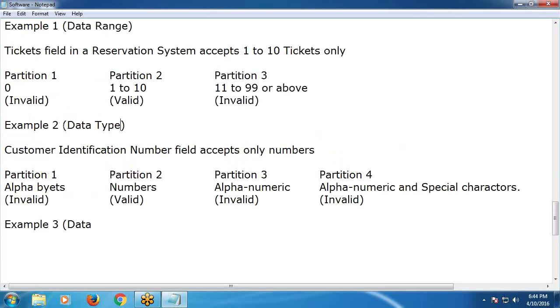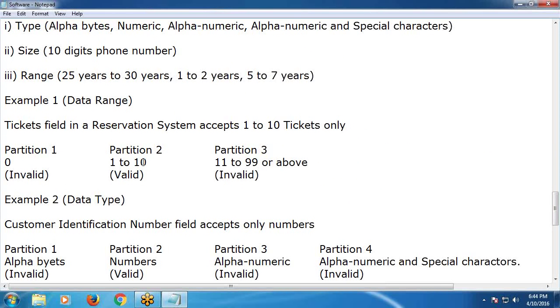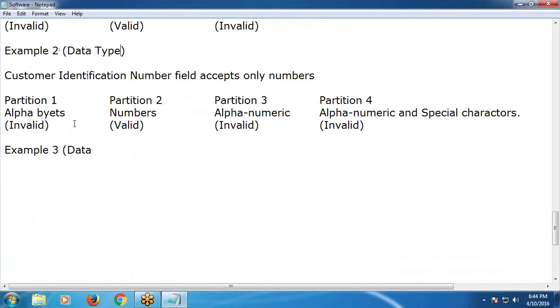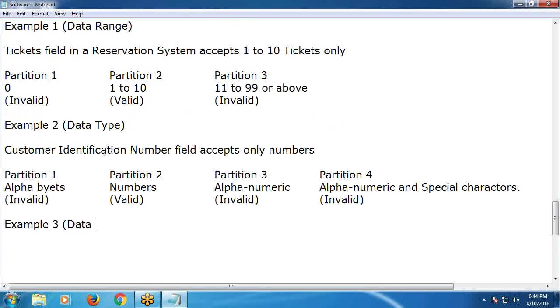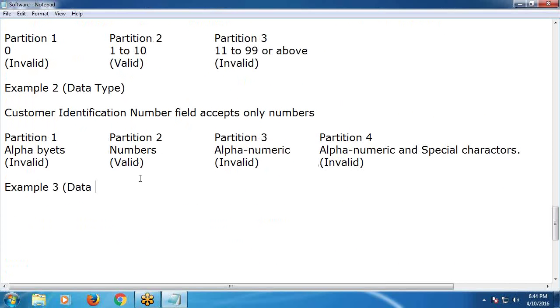Good. First one, data range 1 to 10. Next, 0, and 11 to 99 or above range. Type, okay, good. Data type. Range, type, next size.